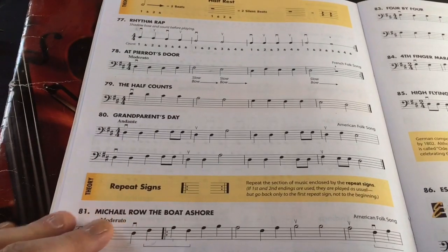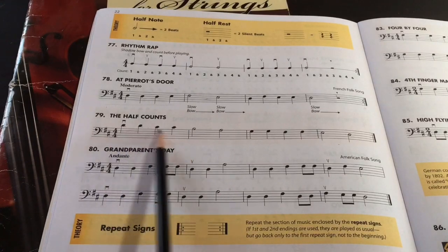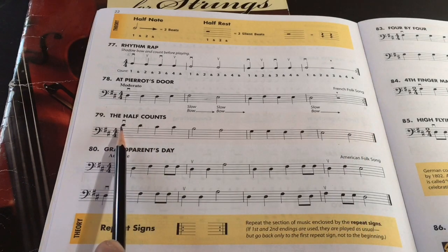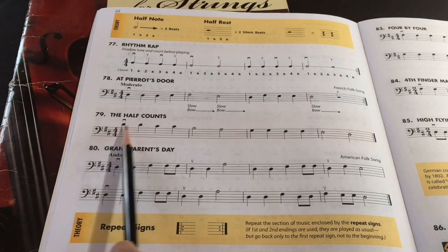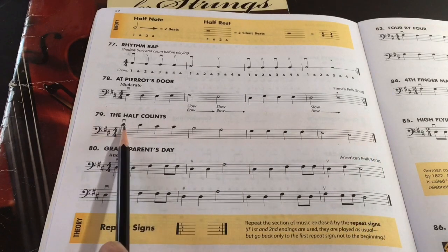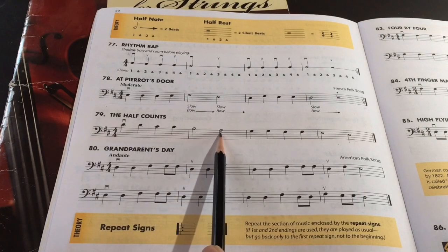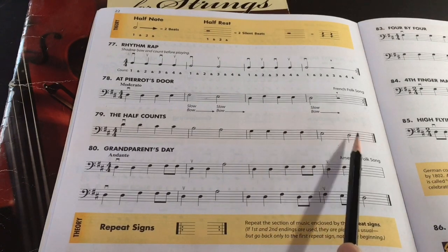Excellent. Okay, so let's just try to finish up all the talking. So half counts is your D scale descending, which we've done before. As a warm-up, we've done a D scale ascending and a D scale descending. Let's just say the names of the notes out loud. Make sure that we all can still do that. That's the high D, right? And then you remember that one. D is on a line. You got it. Okay. D, D, C sharp, C sharp, B, A, G, G, F sharp, E, D.